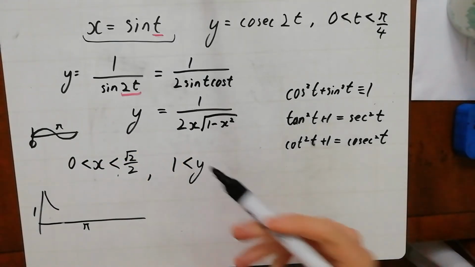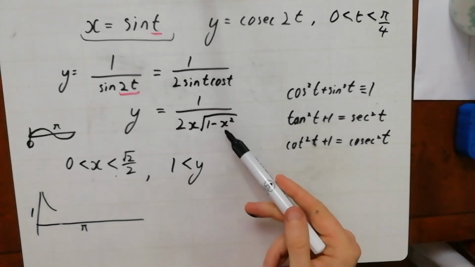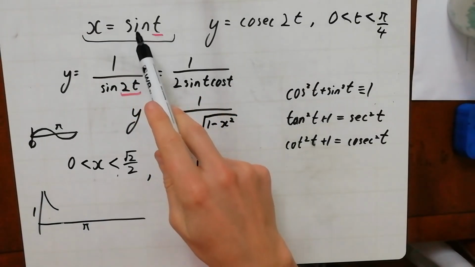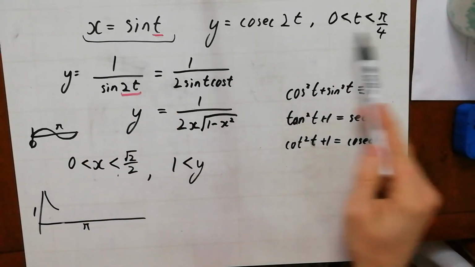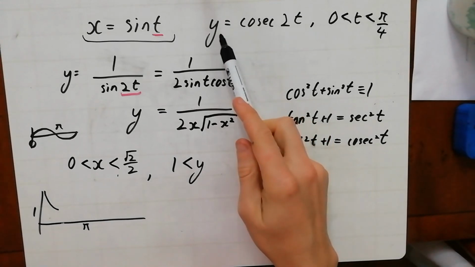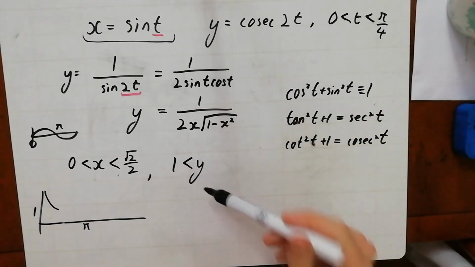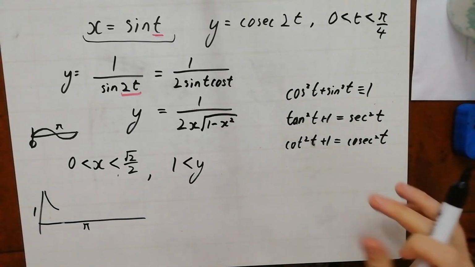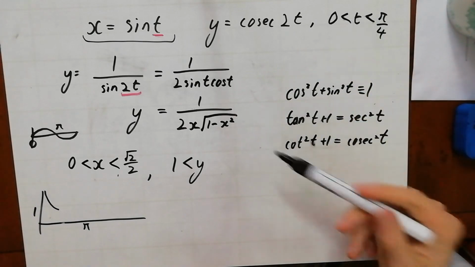And then if they ask you for domain or range, we don't really look at this function. Remember, we may have made mistakes there. We go back to this function up here and we say, what values of x can I get out given these values of t? That's your domain. What values of y can I get out given these values of t? That will give you your range. Okay, so everything works from these original definitions, and it's good practice for your trigonometry as well.